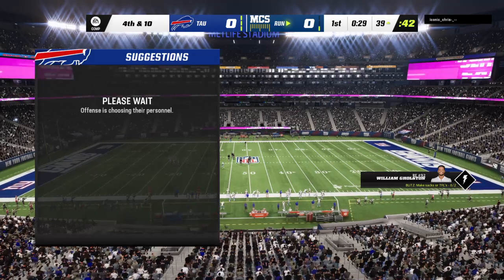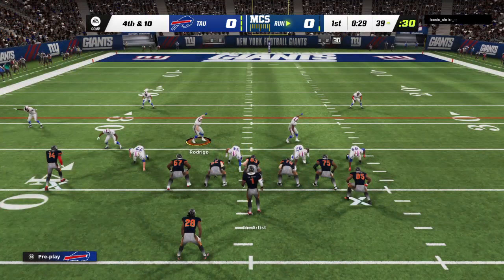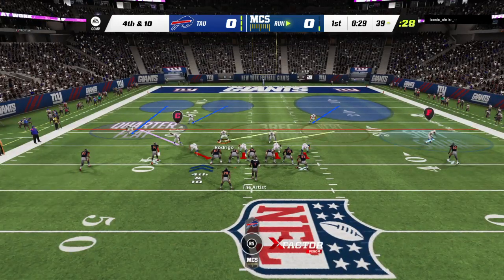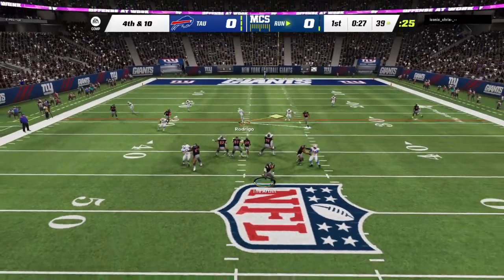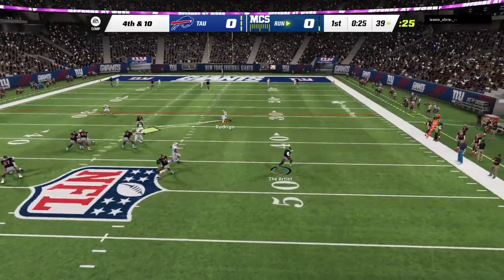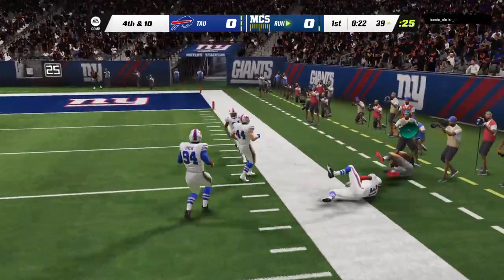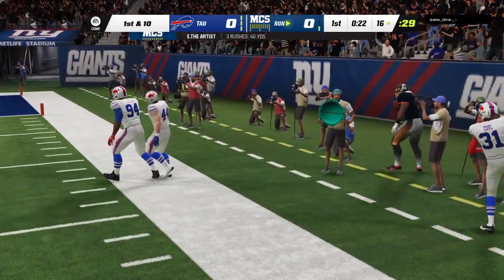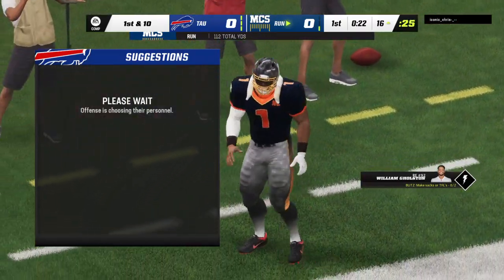Now on 4th down, we've got a whistle here and a timeout. And that's their second timeout here in this first quarter. They're down to 1 remaining. He'll look to throw. And they'll have it in the red zone before he crosses over out of bounds. 23 yards on the tuck and run.